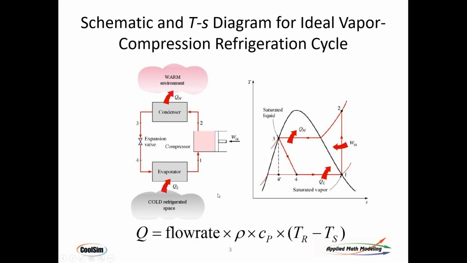Now, the governing equation for heat transfer, and if you take anything away from this webinar, try to remember this equation. It helps you a lot. Heat transfer is equal to the mass flow rate, the flow rate across these heat exchangers, both of them, times the density of air, which is fairly constant, times the specific heat of air, times the delta T. Now this delta T is very important. These other terms remain relatively constant, so it becomes a trade-off between heat transfer, flow rate, and delta T.